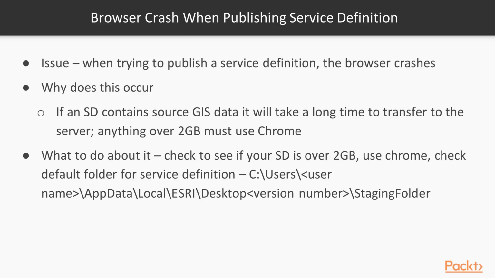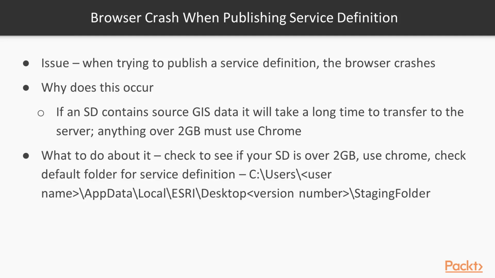Issue number 3, we're just whipping right through here. If you are trying to publish a service definition file and the browser crashes, chances are you are transferring a whole lot of data to the server in the process of publishing. If it's over 2 gigabytes and you're not using Chrome, then your browser is going to crash. So basically you need to use Chrome.